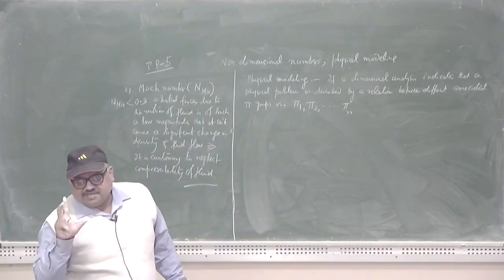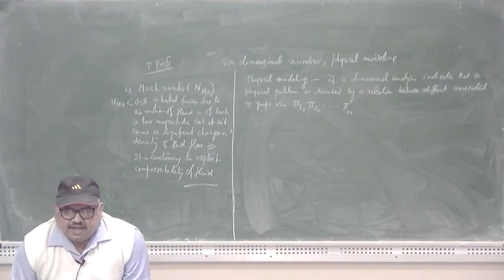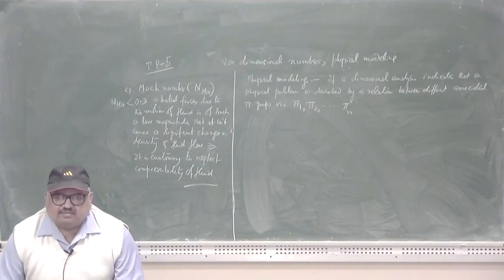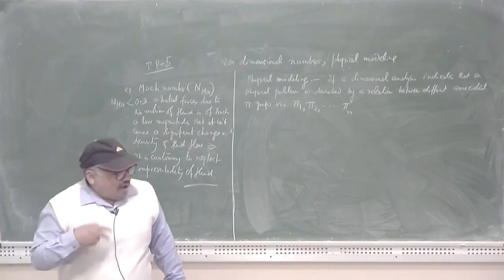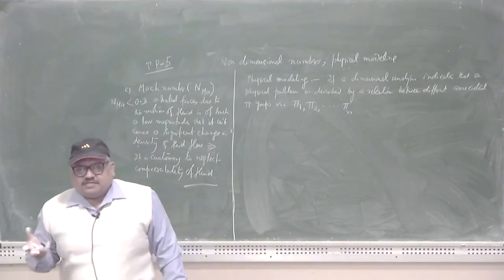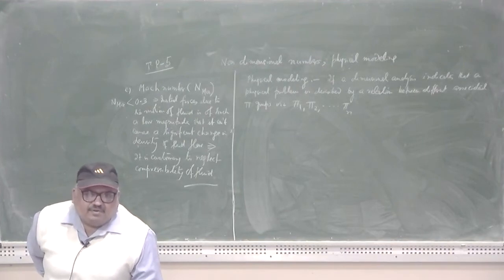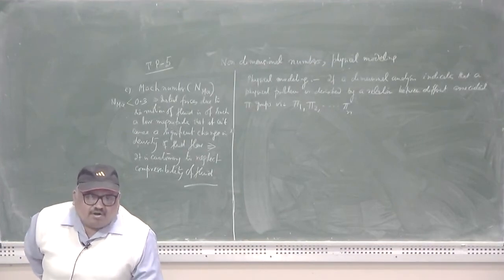Okay. A physical problem, let us suppose you have conducted the dimensional analysis for that physical problem, and by virtue of the utilization of the Buckingham pi theorem or the other methods of dimensional homogeneity, you have obtained some of the pi groups which stand responsible for affecting that physical phenomena or that physical model.